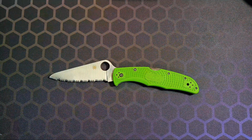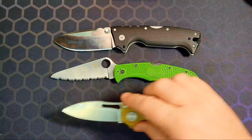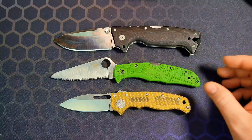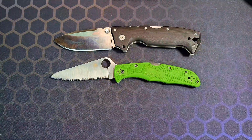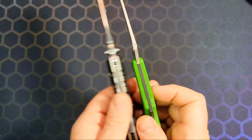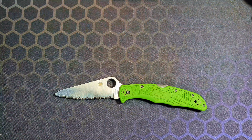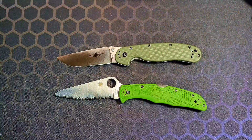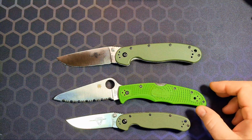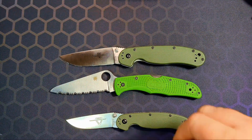Get out the Cold Steel 8010, right, and the Demko 8020.5, that's the slicer version. So about right at the same length as the 8010, but definitely nowhere near as bulky, right? And see, it's not anywhere as thick as the 8010. All right, so let's get out the Ontario Knives Rat Model 1 and Rat Model 2. So definitely way larger than the Rat 2, and a good little bit longer than the Rat 1.